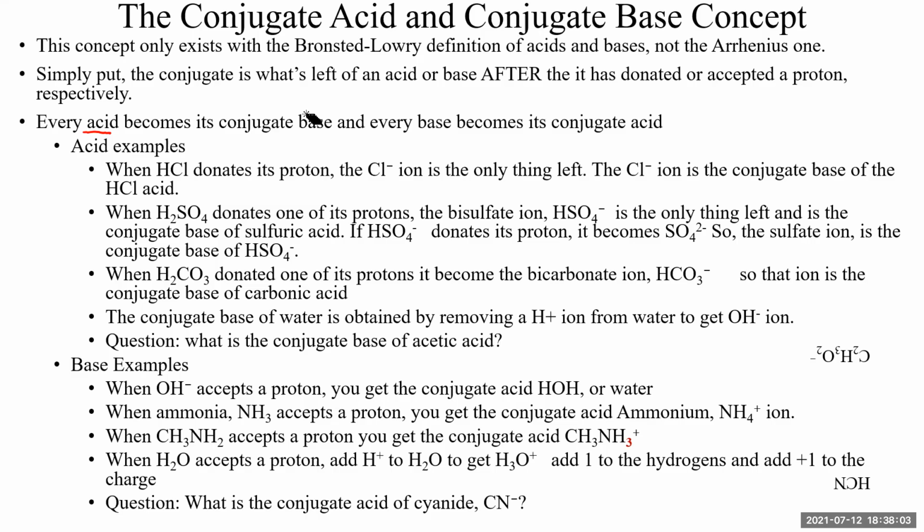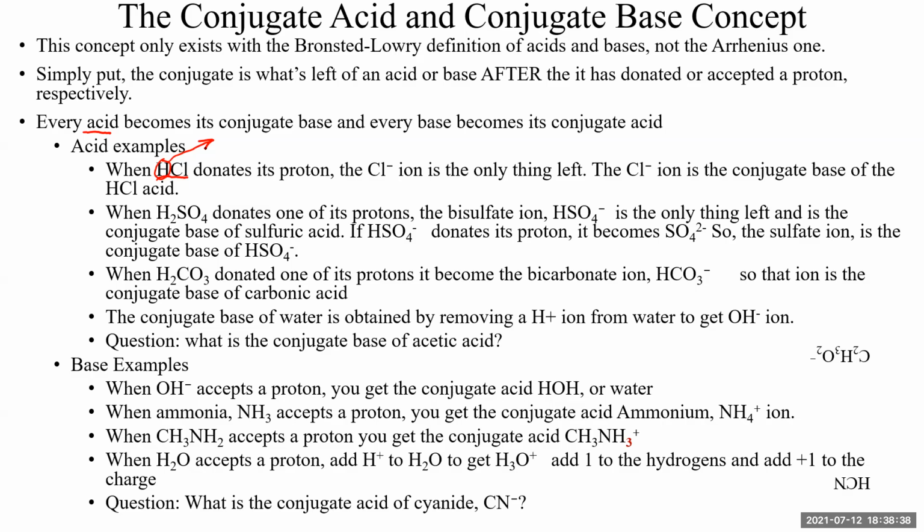So for example, what is the definition of an acid? It's a proton donor. So take hydrochloric acid, HCl. As an acid, hydrochloric acid will donate away its hydrogen to something else, usually to water. When you dissolve hydrogen chloride in water, you get hydrochloric acid solution. And in that solution, the hydrogen ion leaves the chloride and joins to a water molecule to make hydronium ions. What's left of the hydrochloric acid then? Well, not really much of anything at all.